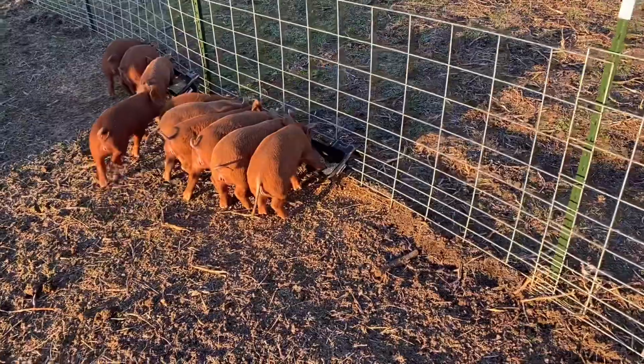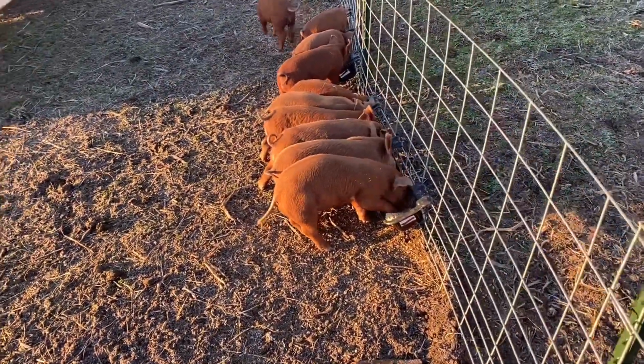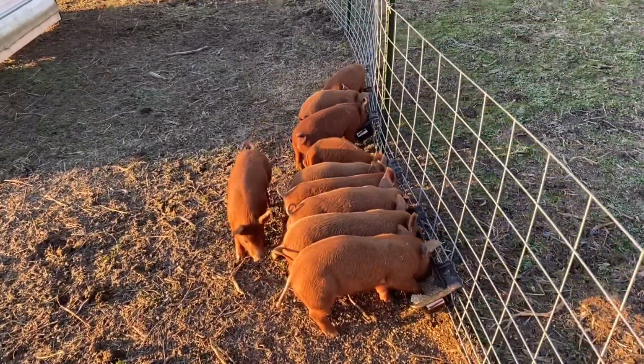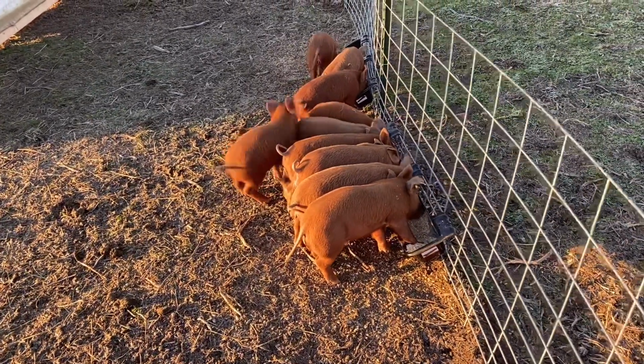Here they are, up and going. I am hand feeding them right now, morning and then evening, splitting the ration up. Ultimately, when I get them on pasture, I'm gonna get them on a self-feeder where they'll self-feed, I believe. It's kind of good here at the first. Take this opportunity to spend quite a bit of time with them, letting them know that I'm the one that brings them the feed. Just get them used to me.